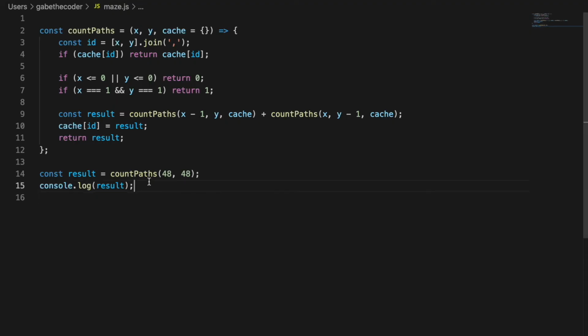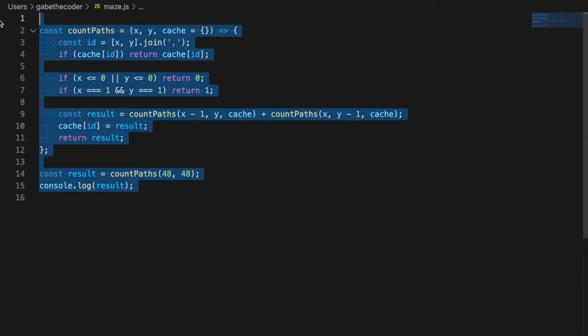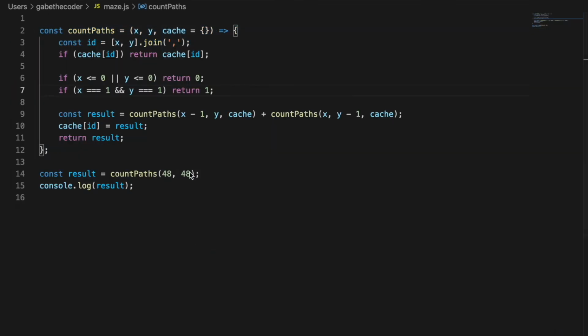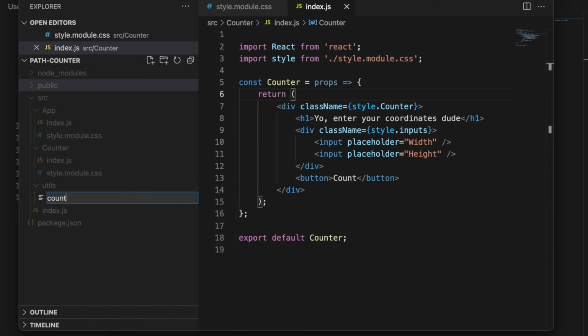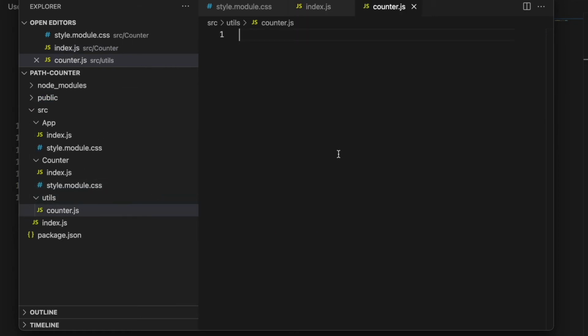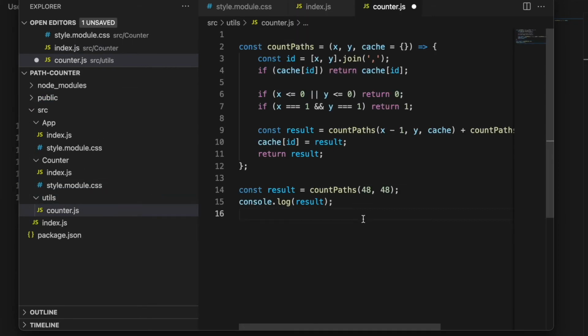So I'm going to take this count paths function and copy it. Okay, and then I'm going to go back into the React app and add a util called counter.js. All right. Paste that there, and we don't need this result code since we're going to be calling this from React.